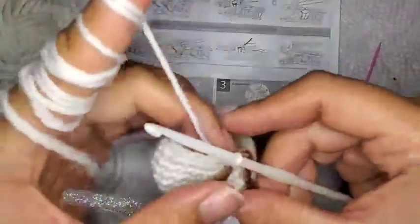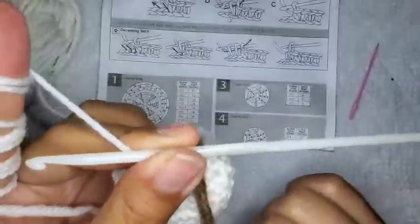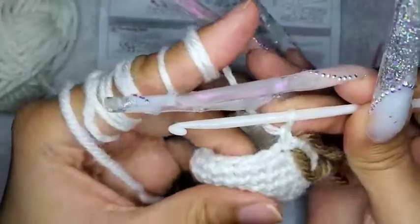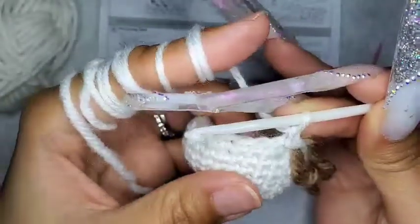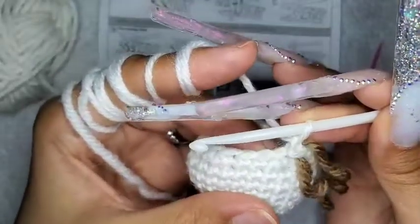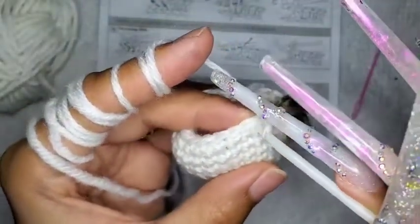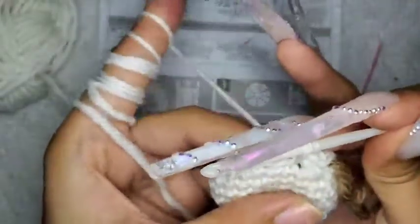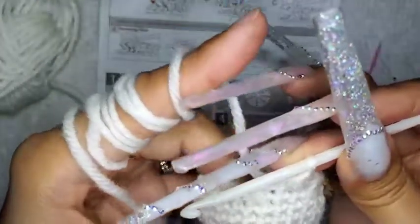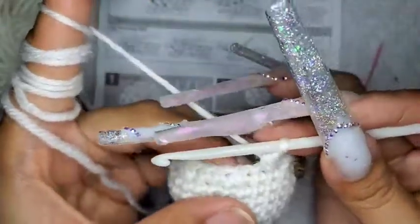So, we're gonna yarn over, pull up a chain, and then we're gonna do a decreasing stitch right off the bat. And just because we just started a new row, let me show you how to do that again. Stick your hook into the next stitch, yarn over, pull up a loop, stick your hook into the next stitch over, yarn over, pull up a loop, yarn over, and draw through 3 loops. We've got 1. And the next one's going to be a single crochet stitch, 2.